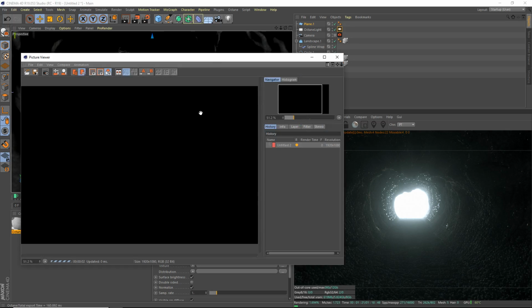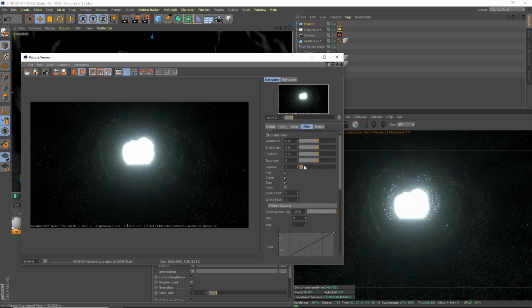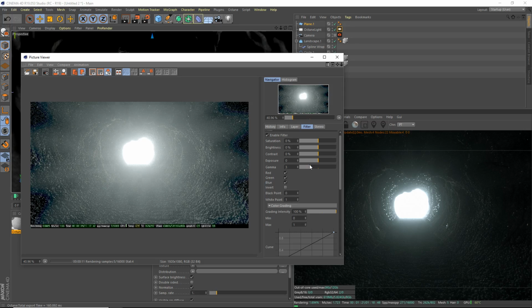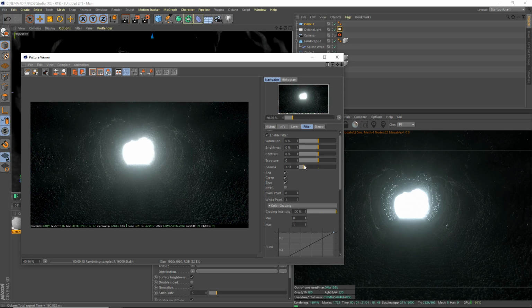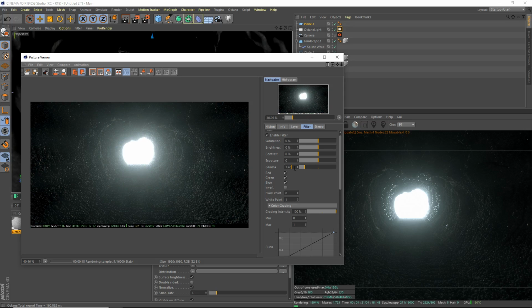And when it's rendering, we're going to go to our filter here. Enable filter. You may want to turn up your gamma a bit. Too much gamma is too much gamma, but turning up the gamma a bit is kind of nice because it'll light up your scene a bit more. Maybe turn up the gamma to like 1.25 in your filter, and that'll brighten up the scene without brightening it up too much.